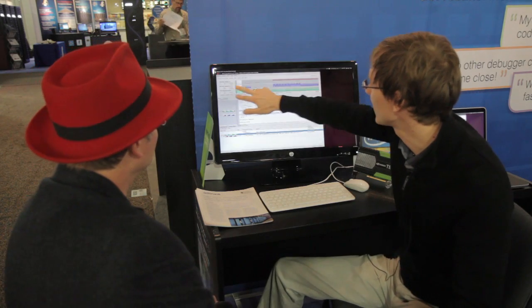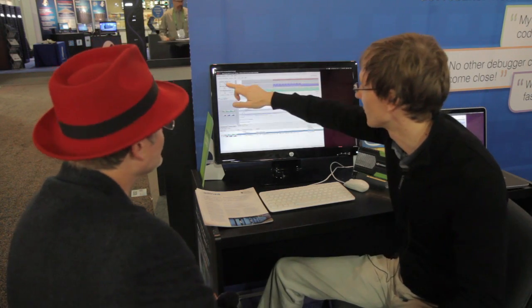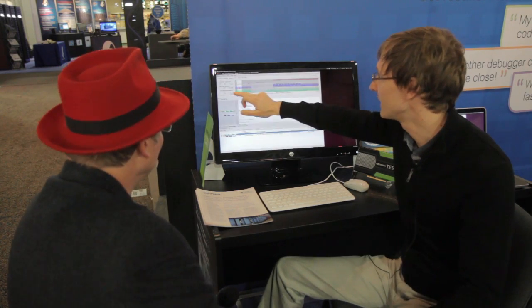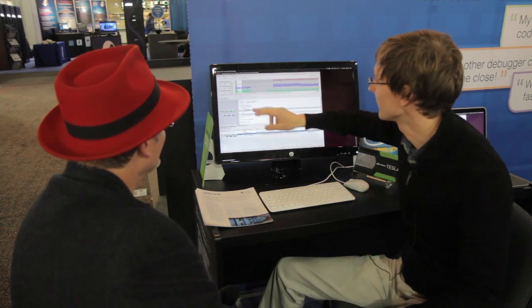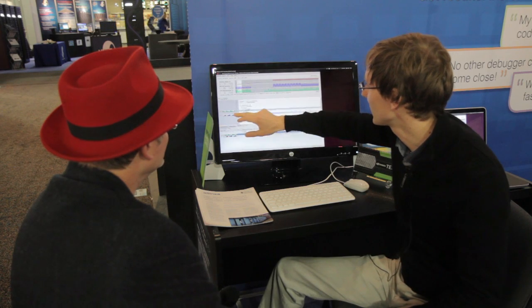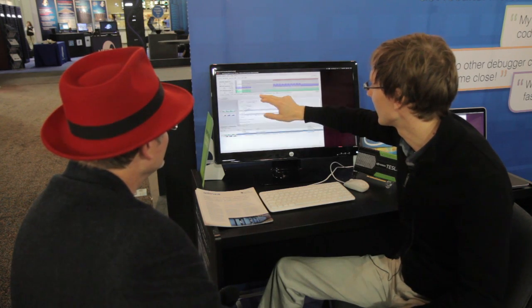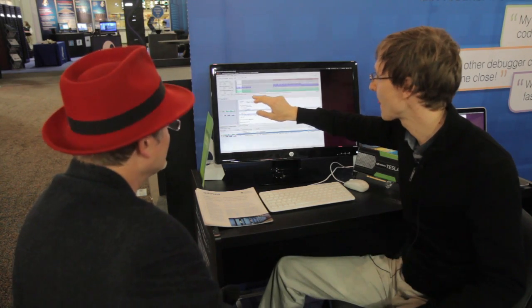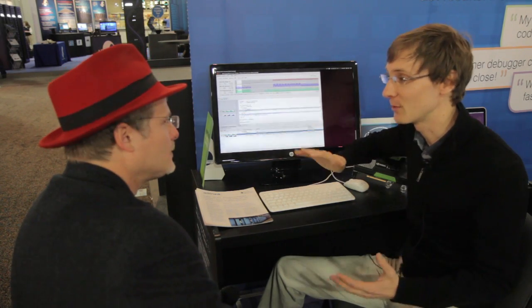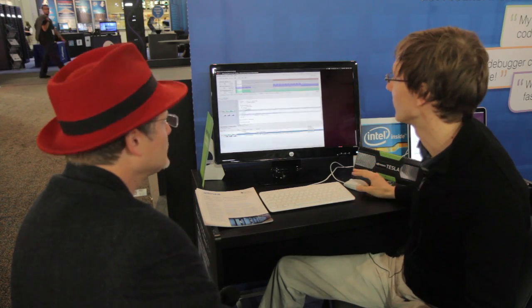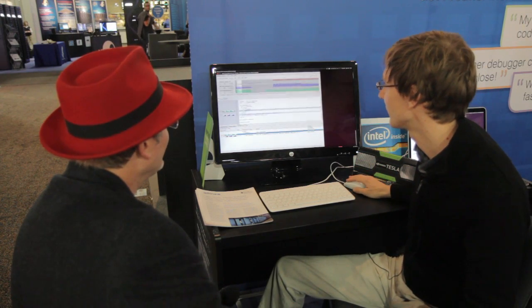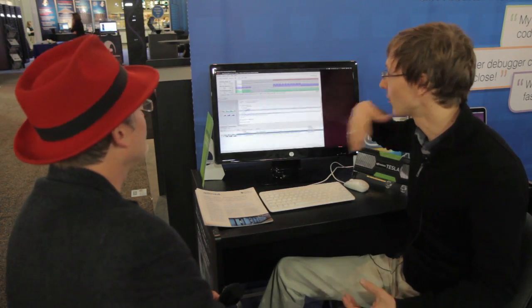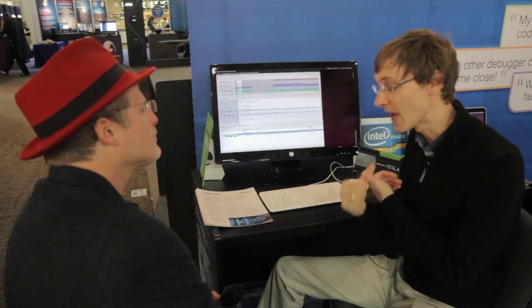Here we have a whole lot of different metrics about what's going on in the program. So there's memory usage. Down here's the time spent in the MPI calls, and here's the amount of time spent doing floating point operations. On this MPI call graph, as we get towards the end, we can see that rank 0 is the one with the most time, 300 milliseconds per call. Rank 3 is not spending any time in MPI at all. That's the guy we're waiting for. And again, on the CPU graph, we see that rank 3 is the only one doing any computation here, and the rest are waiting. So already MAP has told us that your problem is rank 3, everybody's waiting for that guy.